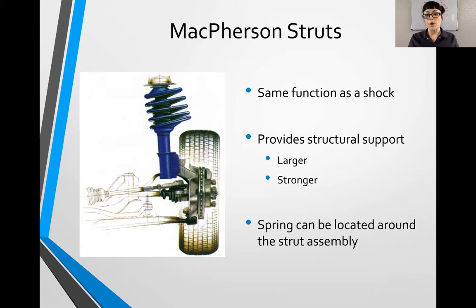Not always, but most of the time, your spring is also going to be located there. So it's all one piece. Your spring and your shock or strut are all one piece, which is kind of nice because it makes it really easy to remove and replace. If my spring is separate from the shock, it's usually easy to replace, but the spring needs to be compressed and decompressed, and it can be sort of a pain. Now, removing the spring off of the strut is a whole other procedure we'll get into in a suspension class.